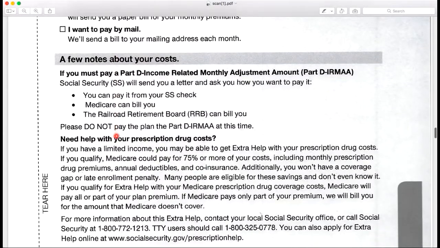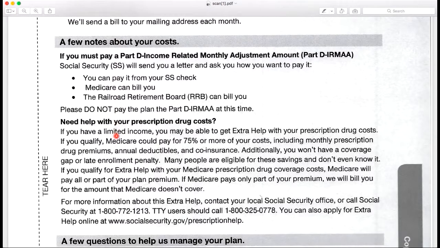So every carrier is going to have different information that you need to go through. We're just going page by page, making sure that everything is being covered. If you go through all of this information your first couple of times, it may seem like a lot, but I promise you'll be able to get through it a lot faster as you enroll more individuals. And again, like I said, every company is different.